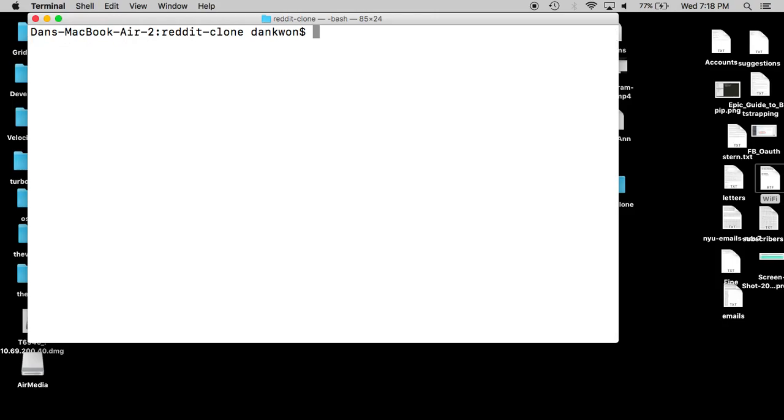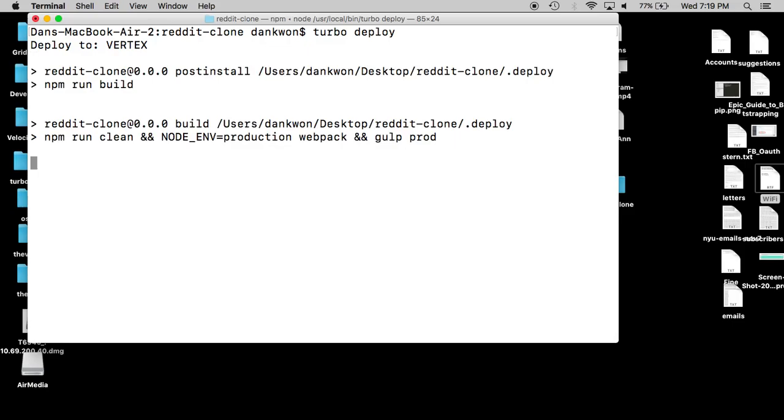Everyone with me? And last but not least, we're going to do a quick deploy so you know how it works to deploy to staging. Turbo provides staging environments for free. You can create as many staging projects as you want. Just go ahead and do it. This is currently being deployed to the Turbo architecture where we can test the staging link versus the local environment.